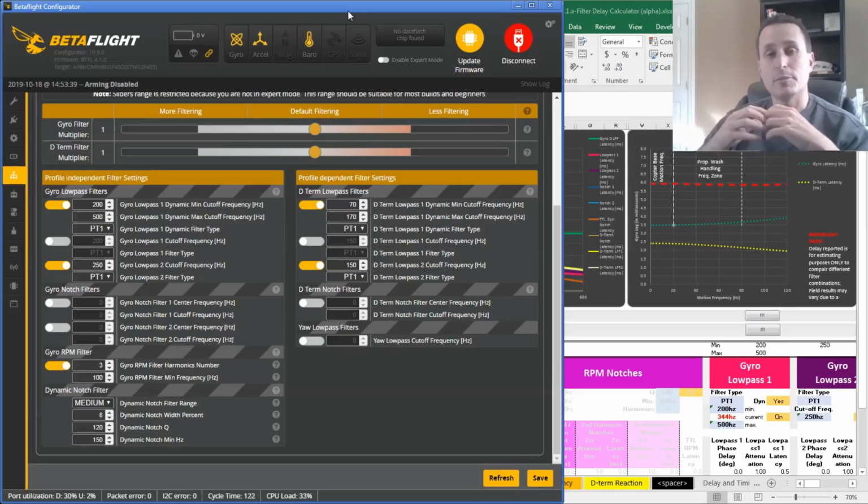As introduced with my RPM filter video, we talked about how to enable the RPM filters in Betaflight 4.1, make some tweaks to the dynamic notch to offset the latency of the RPM notches, and then just use the filter sliders here to slide these up together to reduce your filtering. We're doing that so you can reduce the latency, the amount of delay that the filters add to the gyro signal. As it's trying to smooth it out, it kind of delays it.